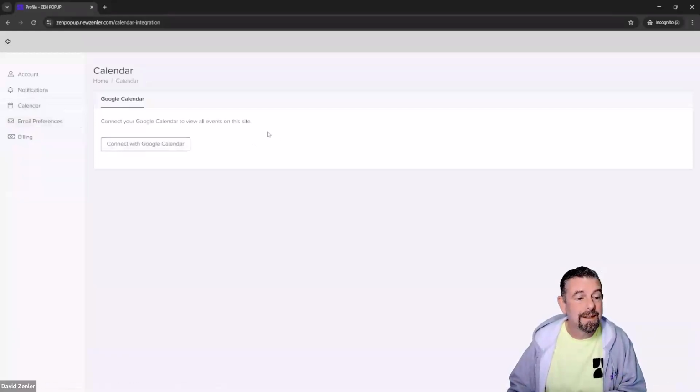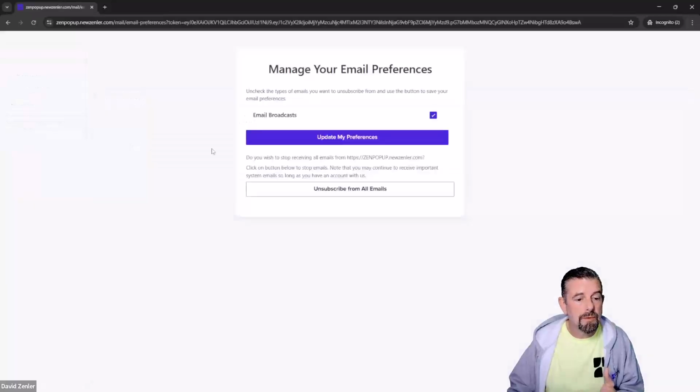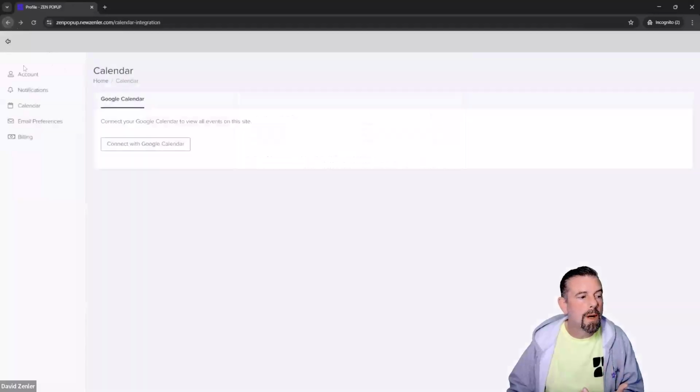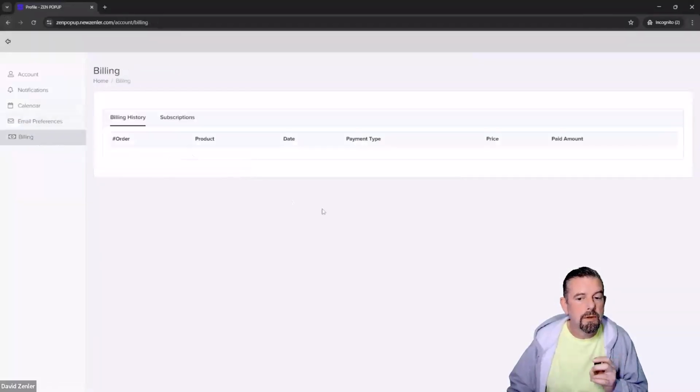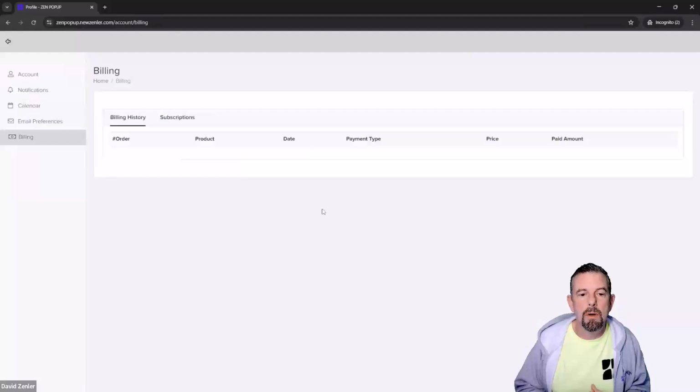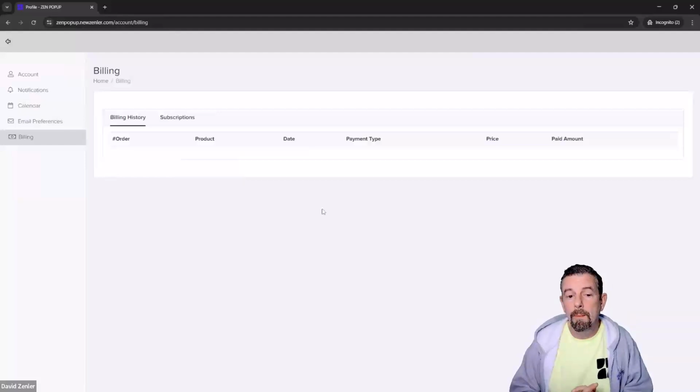You can connect this to Google Calendar to stay informed of events. What are their email preferences? I can see that they're subscribed for all. So you can see all these things, and they can see all these things from that side. This is a really important aspect that people don't pay enough attention to. It's your platform. You should understand exactly what your users are seeing.